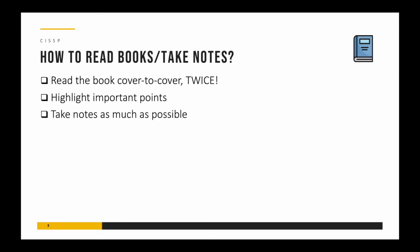You should take notes as much as possible. It's up to you. You can take them in digital format, or you can write them right on the book itself, which I did, and I found it extremely valuable and helpful. Because when you're reading a concept in a book and you've also studied it somewhere else, or you know something additional about it, or you've done research about it, you should always note that down, so that when you're revising it during the last weeks, it will be a nice refresher.